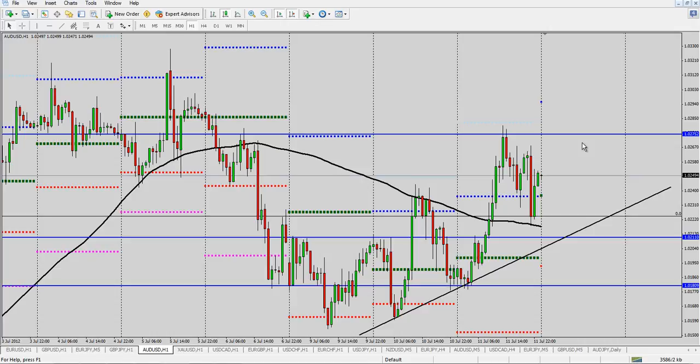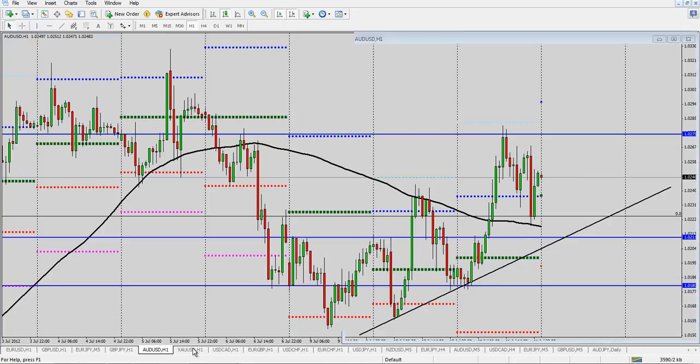This is 102.75 once again. If we get any kind of a significant break above 102.75, we could see a pretty good run to the upside of anywhere from, again, 25 to about 50 pips above this 102.75. So keep an eye on that. Otherwise, if this starts to break lower, I'm going to keep my eye on it and see where it goes. But I'm not super anxious to get into the Aussie dollar just yet. It's been pretty choppy. So I'm really just going to watch this 102.75, see where it goes, and I'll keep an eye on this trend line as well.